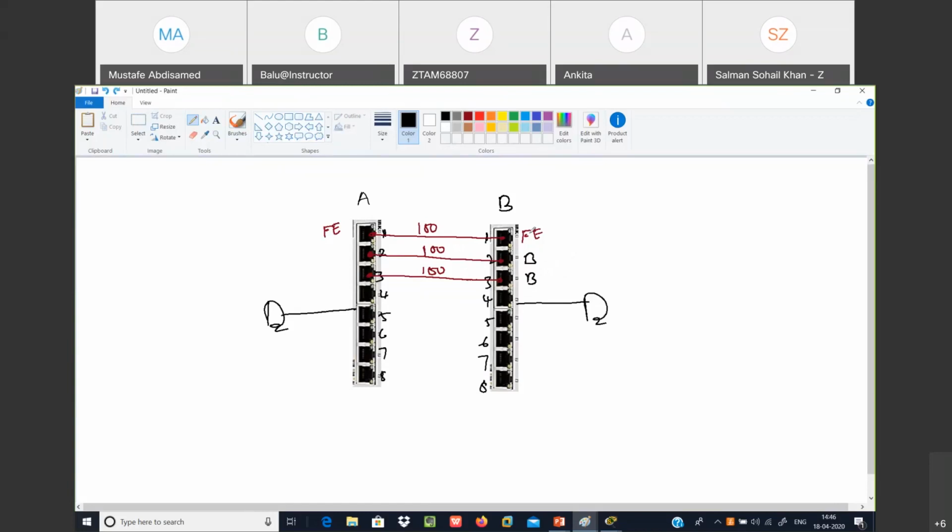To forward more than 100 Mbps, now we have to change the devices, right? So we have to change the devices and purchase new devices which support gigabit ports or 10 gig ports. Then you can increase the speed. Not like that. So what I'm going to do is configure one protocol called EtherChannel.